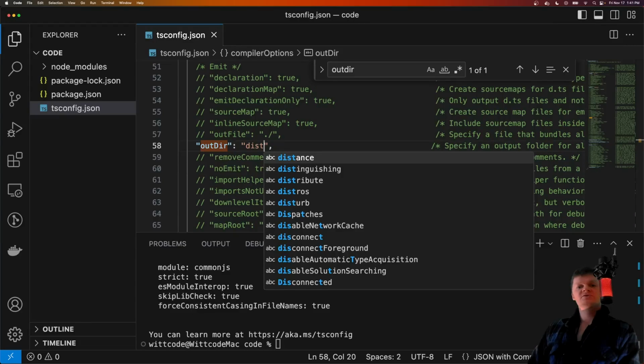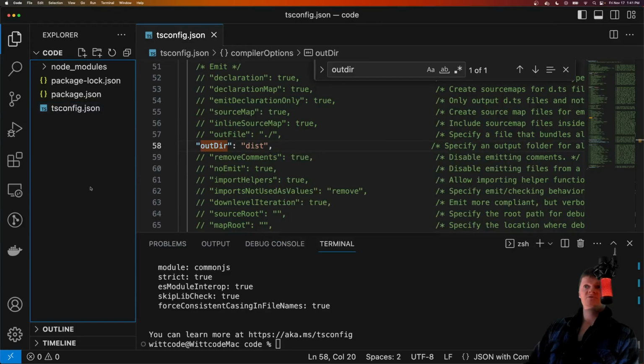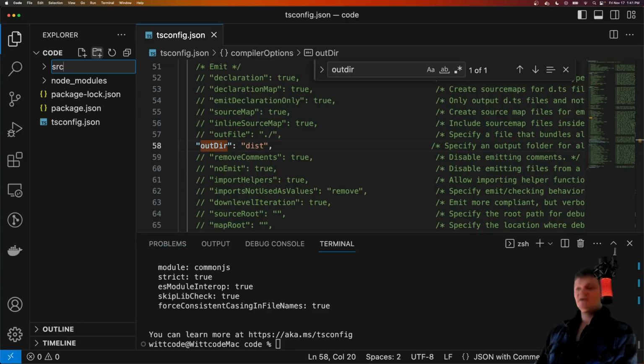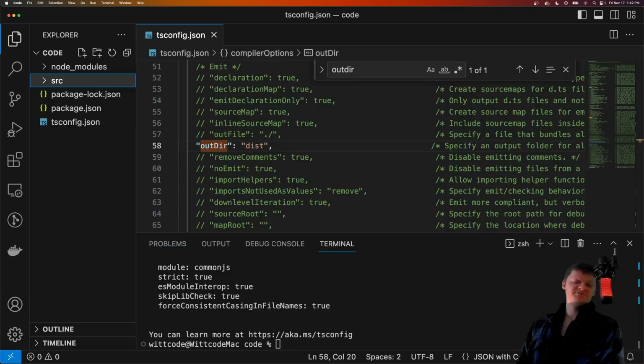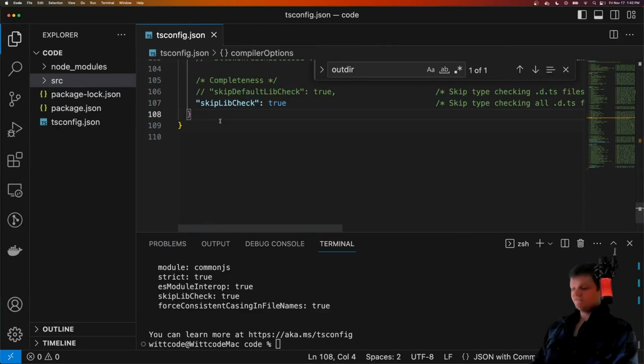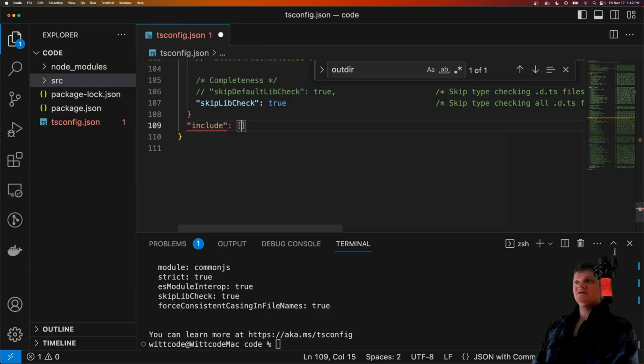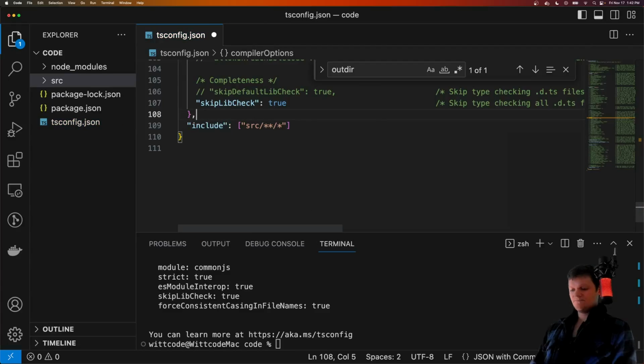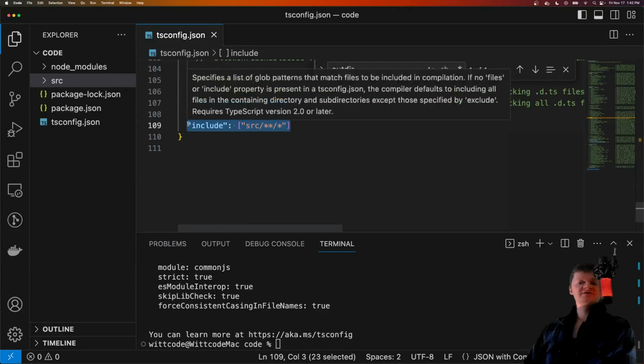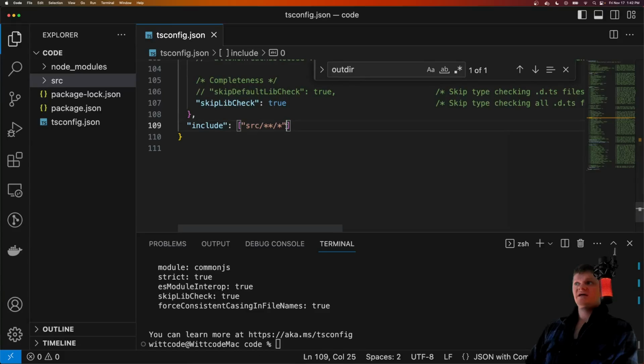Let's also create a folder inside our TypeScript app called src, for source, at the top level, to hold all our source code. Now, let's use tsconfig.json to specify this folder as the location of our TypeScript files that we want to compile. And we can do this by using the top level key include. So it's a top level key, so it's not in this object, but it's here, and we set it to src. So this line here tells the TypeScript compiler to compile every TypeScript file inside the src directory and its subdirectories.